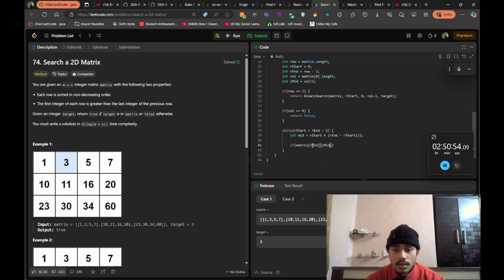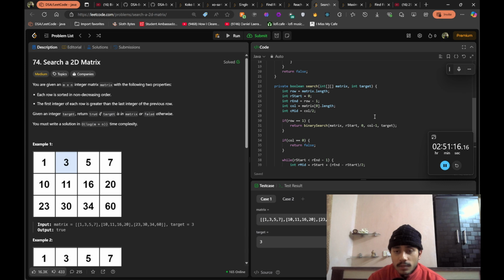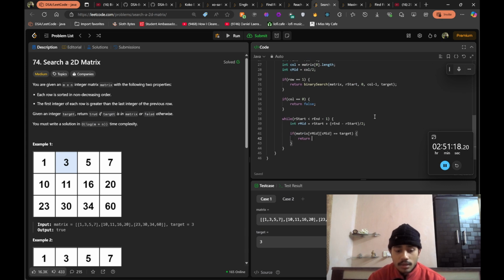All right, let's name it r mid. Yeah, if matrix r mid and c mid are equal to target, then you can just simply return true. No need to go and binary search for this.